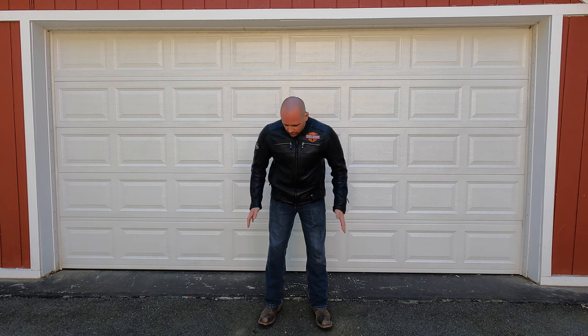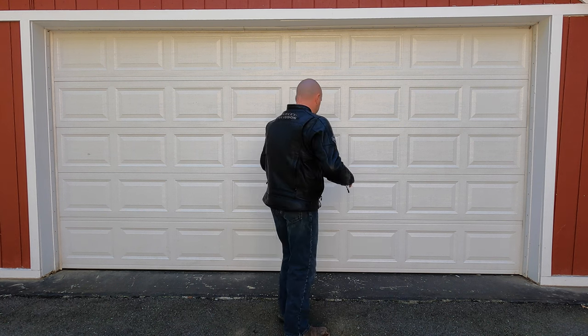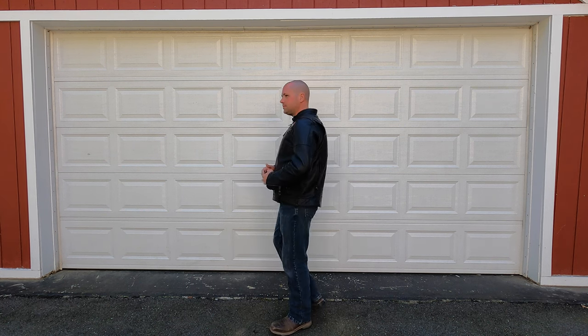Right now I'm wearing my leather jacket with the armor inside — shoulders, elbow, forearm, and back protector. I'm also wearing my regular jeans with all the armor underneath: knees, shins, thighs, hips, and the coccyx tailbone protector. You probably can't even see the armor underneath the clothing, and that's another great thing about this product — you can wear all the gear all the time and your friends will never even know. Maybe leather is just not your thing — no worries, you can wear it with jeans and a hooded sweatshirt.